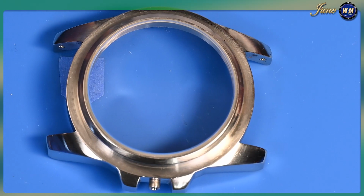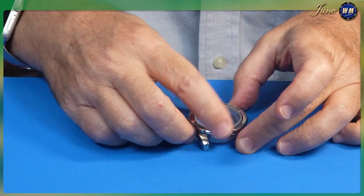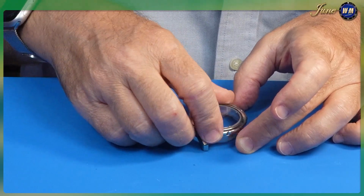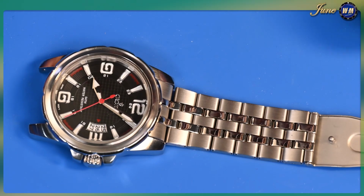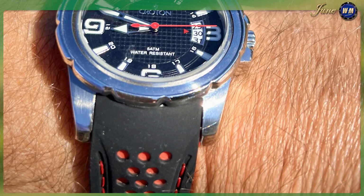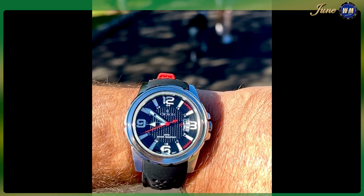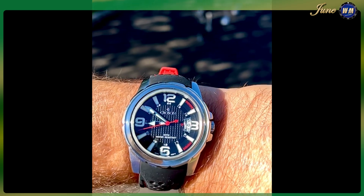The watch looked naked without the bezel, so I removed the bezel insert and reinstalled the bezel without the ratchet spring so it would turn like a fidget spinner. I auditioned a few steel bracelets before settling on this racy silicone strap. I love how it came out, and it became my favorite kick-around watch, which I wore all summer.